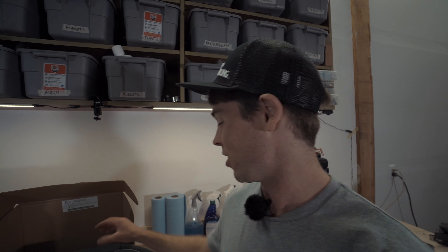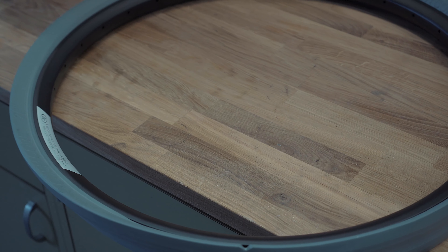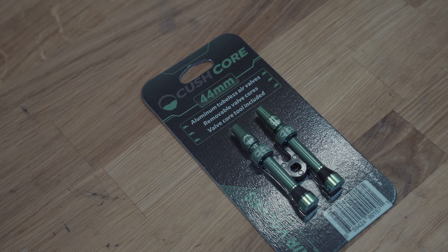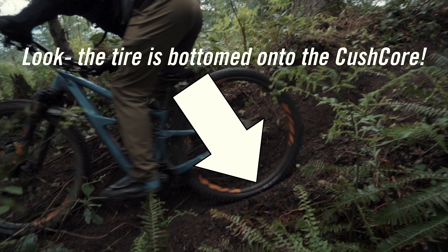If you don't know what CushCore is, here's a quick 30,000-foot explanation. CushCore is a foam insert that goes inside your tire, between the tire and the rim, and there's also a valve stem that goes through it. What really caught me off guard is that CushCore was not developed to save rims or prevent flat tires — it was designed to be a suspension component. As the tire comes down to the rim, it contacts the CushCore, which provides a ton of resistance. As a side benefit, this prevents rim strikes and saves your rim pretty well. Another side benefit is that it's harder to get a pinch flat with CushCore, since there's something soft between your tire and the sharp rim.